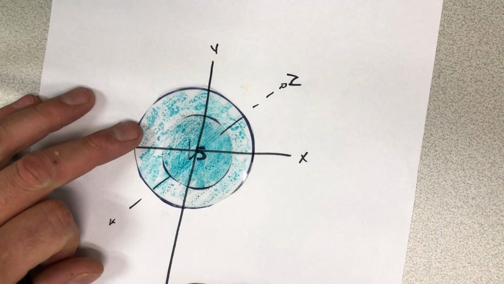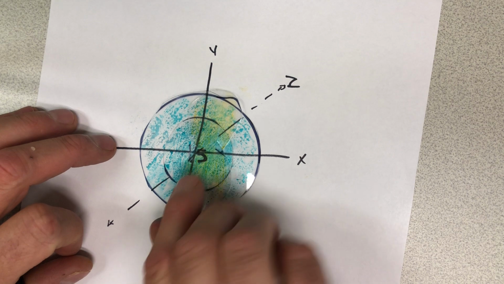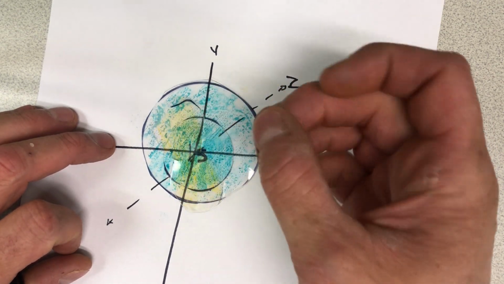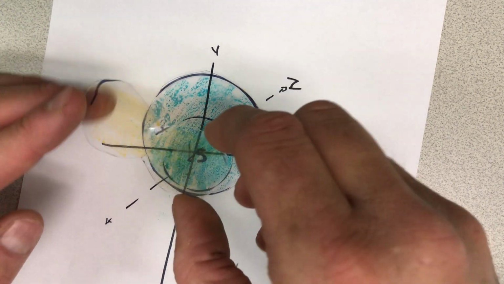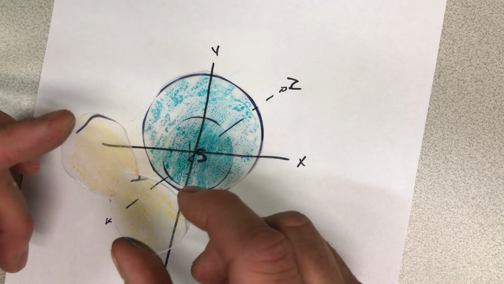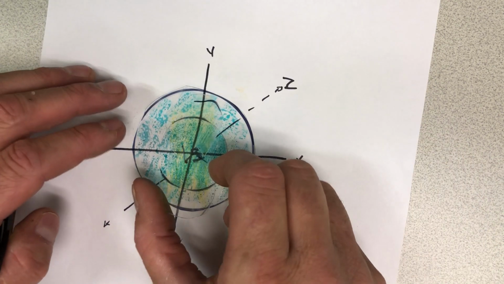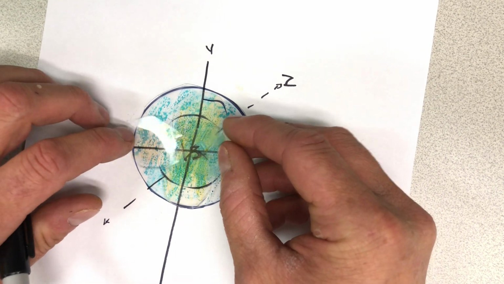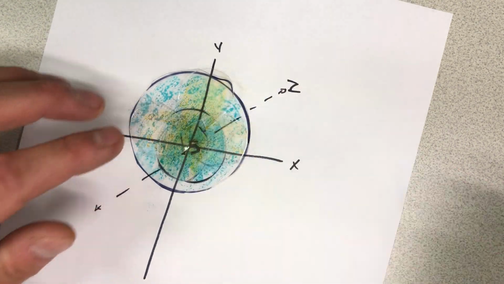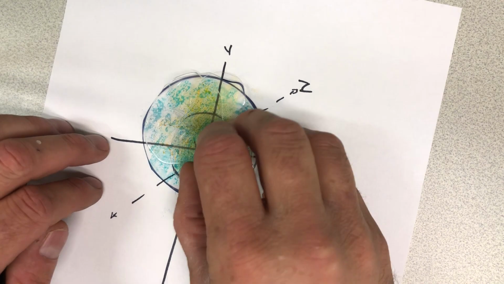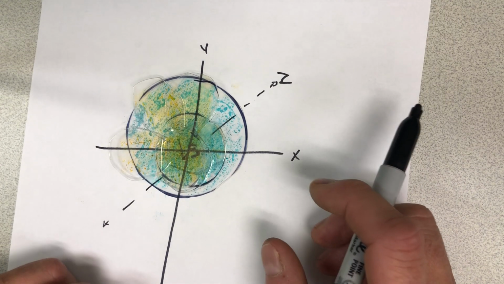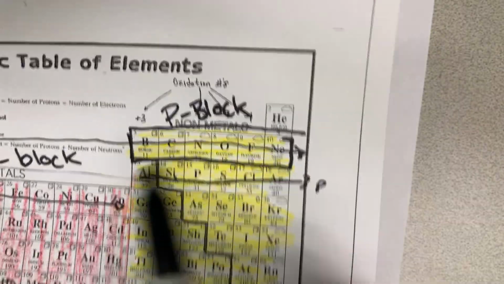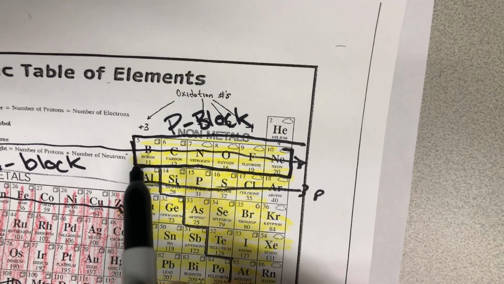So each one of these shapes I'm going to put on here contains 2 electrons. And so here's what they look like. This is the shape of a p orbital. I hope you can see that okay. It's sort of a figure 8 sort of looking thing. And they fill into the same energy level, but there are 3 separate p orbitals that arrange themselves along the x, y, and z axis. And so that takes care of filling in those 6 electrons in the second energy level right here, okay?